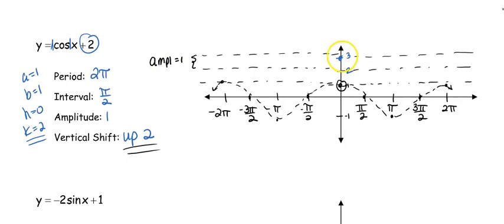Now again, cosine starts up at 0, 3 because we shifted everything up 2. And then I follow that pattern until I hit the bottom of the wave, the middle, the top. It's going to go until it hits the bottom level, and then it's going to bounce back up and come back down. So when you draw the arrow, we're hitting the top of this.